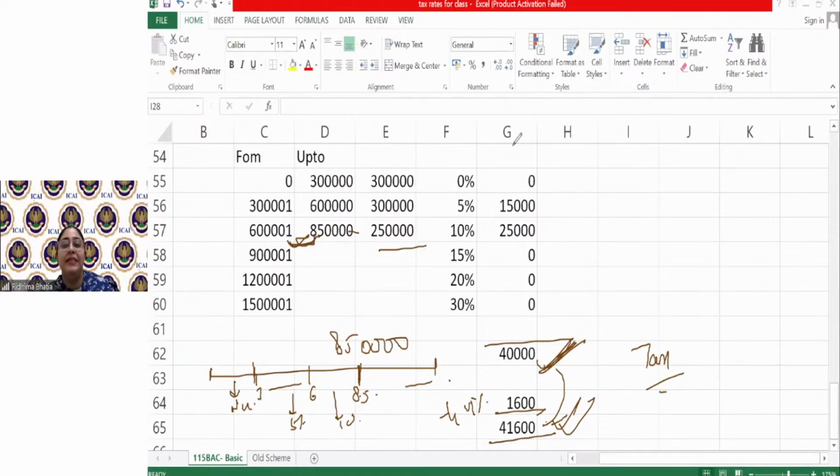As per this 115 BAC, guys, we are doing the slab rates, and this is what the new scheme is. 4% cess is always applicable on tax, whether you calculate as per the new scheme or as per the old scheme. This is 115 BAC, new scheme or default scheme. Write in capital 115 BAC, which is the new scheme and is the default scheme. Default means if you will not opt out, you will choose to pay tax as per this.